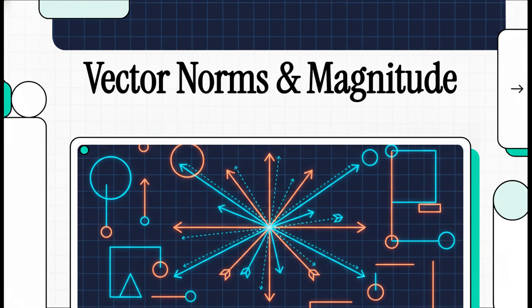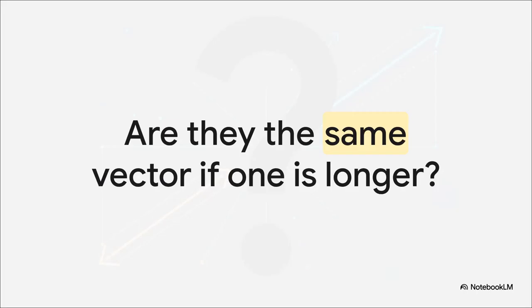Basically, this is the critical math that makes AI similarity search, recommendation engines, and word embeddings actually function. Honestly, without this mathematical foundation, the AI models we use every single day would just be completely lost in a sea of numbers. So let's get ready to build a really deep visual understanding of how AI measures the exact size of a vector. To kick things off, I want you to picture something.